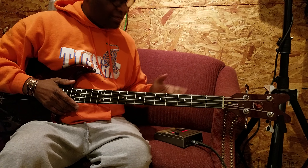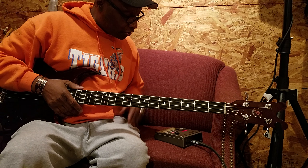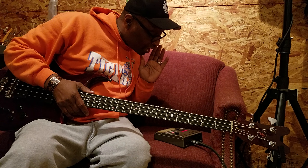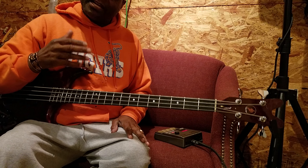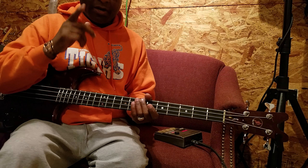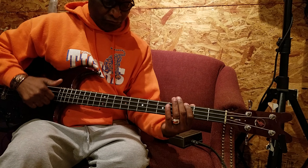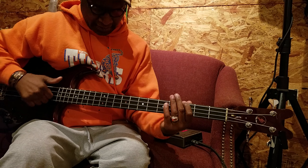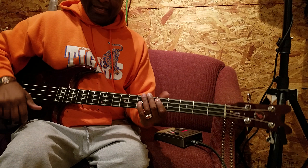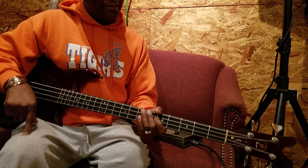Let's do it again real slow. If you can't do it at the tempo I've got, start lower — start your time lower and build up to this tempo. If you already can play a little bit, you can come up to about where this tempo is. And if you don't have a drum machine, do this — you hear my feet? Check it out.